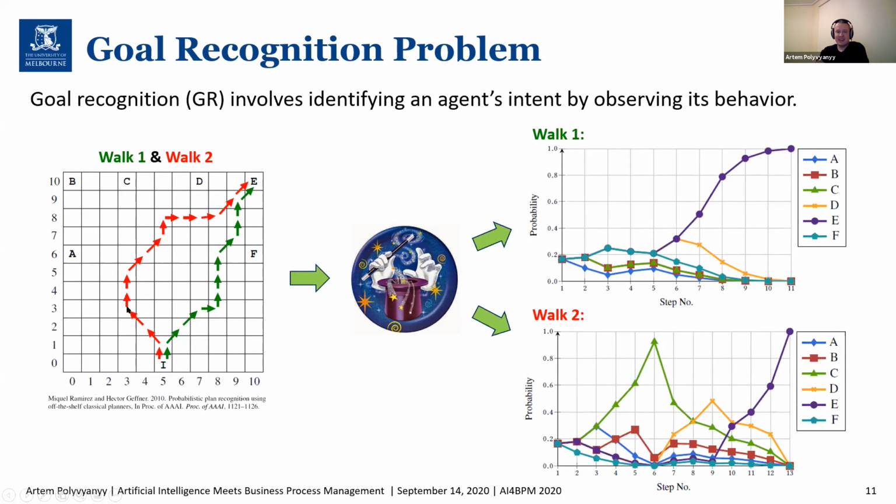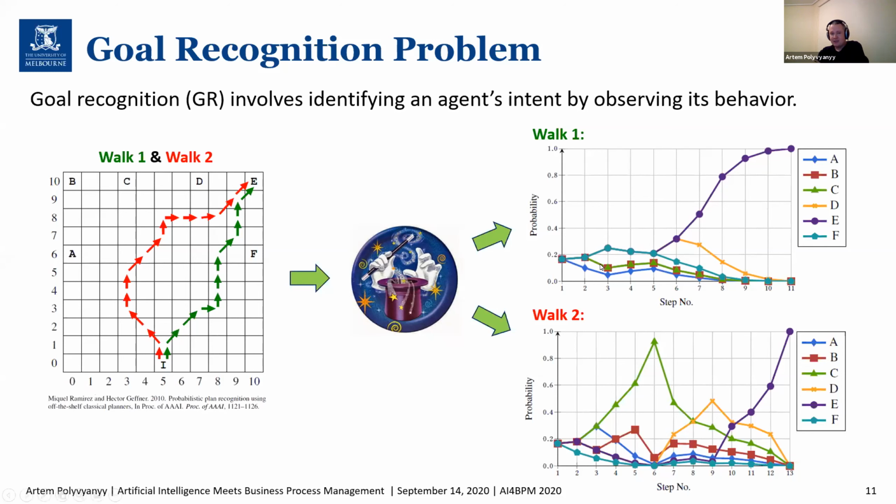So we first deviate from the trajectory towards our goal, and then we go back to the trajectory towards our goal. And the green one is more or less rational behavior towards the goal. And what do we do? We take these observations, put them in this black magic box, do some magic, and we need to infer the probabilities of goals. So which goal is the most likely goal, and then we accept that the most likely goal is actually the goal the agent is trying to achieve, right?